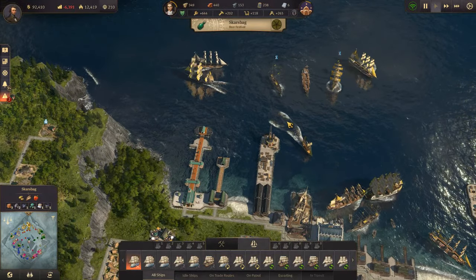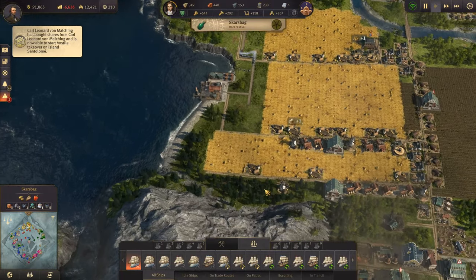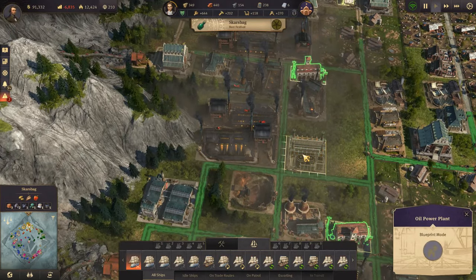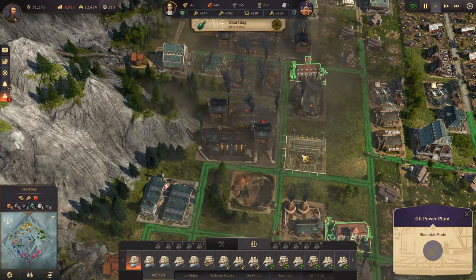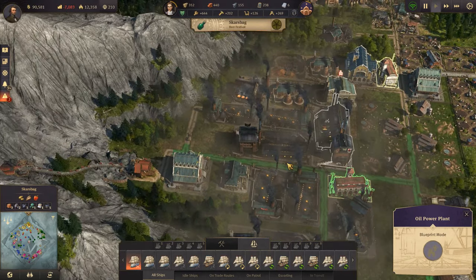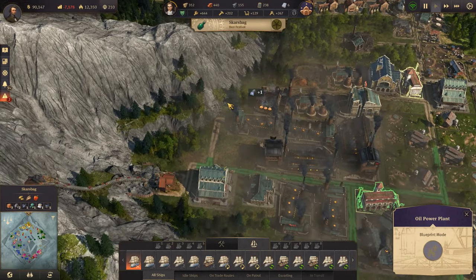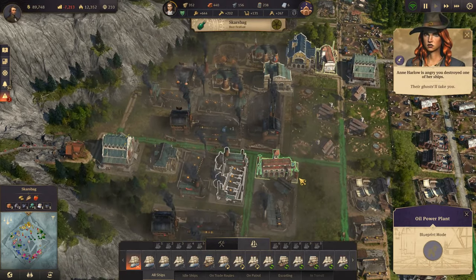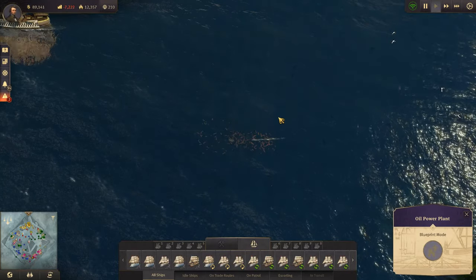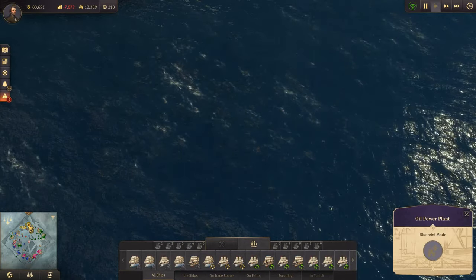So while we wait for the materials to build our thing here, let's see. We need the railway to come down this way somehow, and it's not that easy. Okay. We sunk one of their ships. Good. I appreciate that.